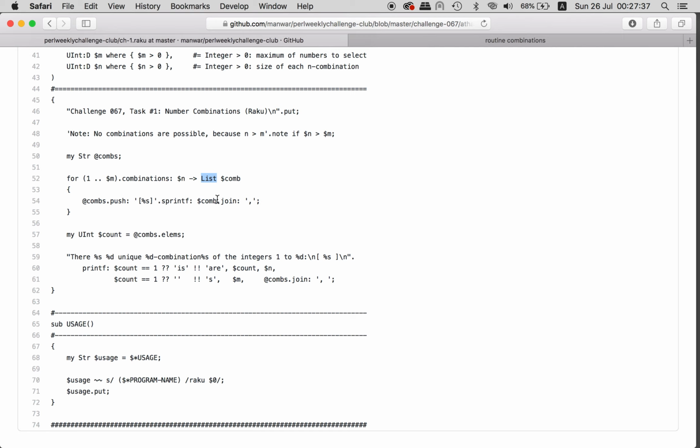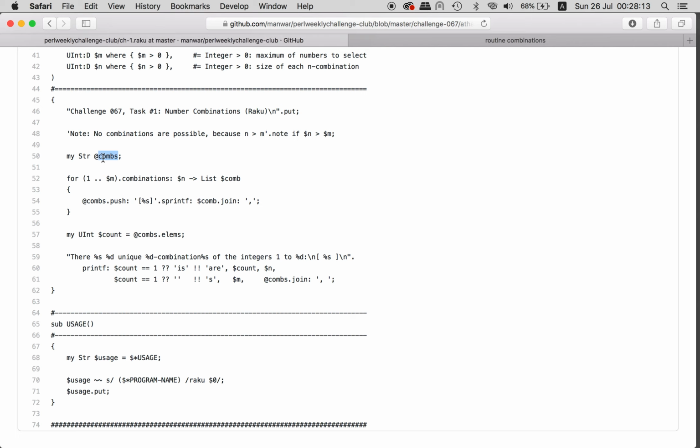But okay, so we have these combination lists, and we join them with a comma. No, we join it a bit later, but first we're trying to print this inside square brackets, right? I wouldn't use sprintf here, it's just string interpolation which can be used, and we saw a few examples even with blocks inside string interpolations.